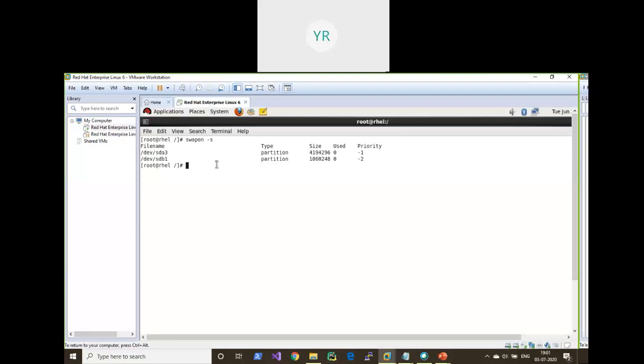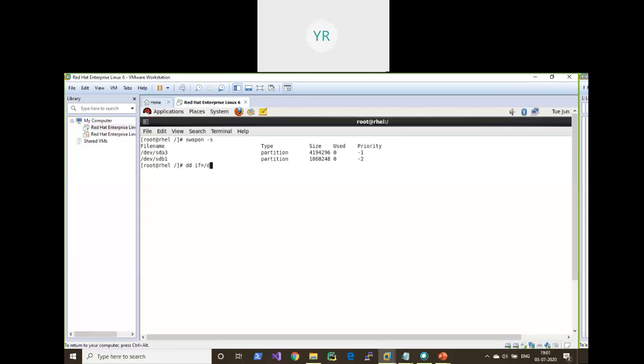So the first part is you must create an empty file with a particular prescribed size. For that, we need to use the command dd, data duplicator. There are a lot of uses for this command, but I'm using it here to create an empty file. Empty file means it doesn't have any data in it, but it should have some size in blocks. For that I'm using dd, if means input file.